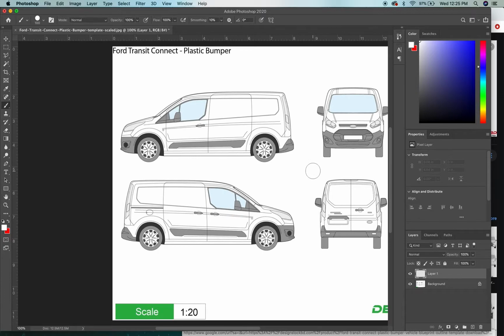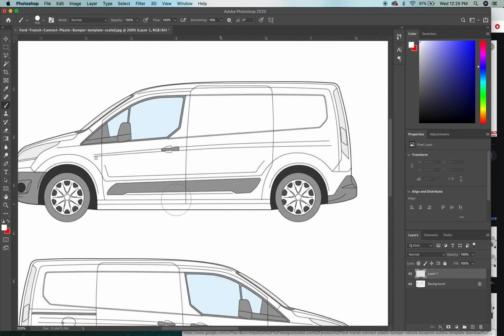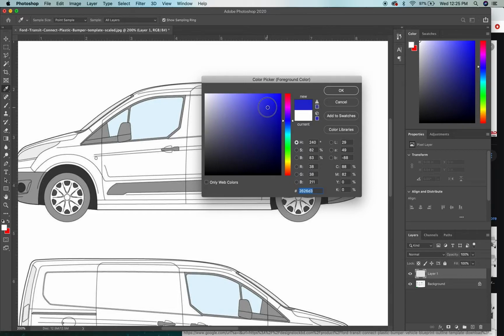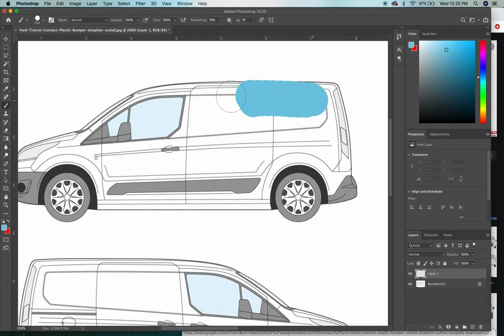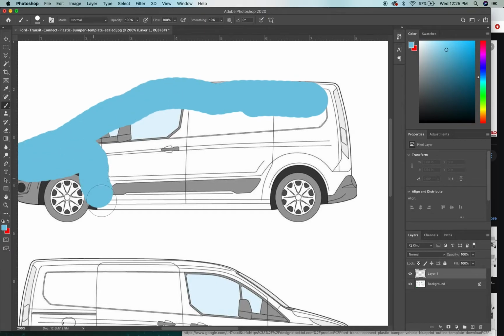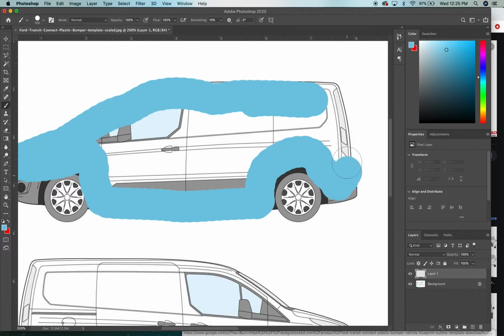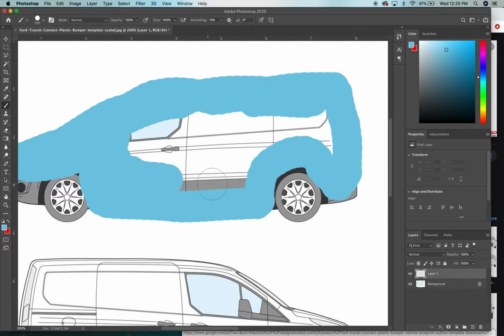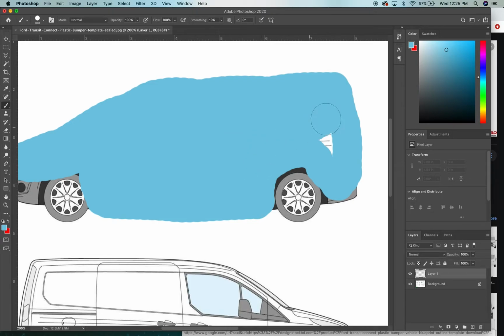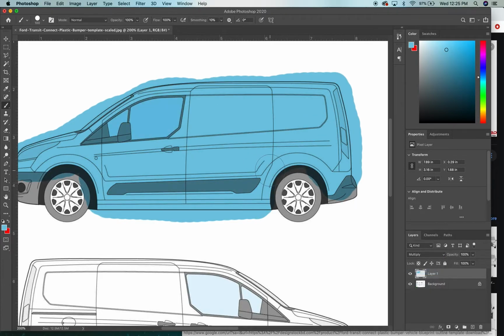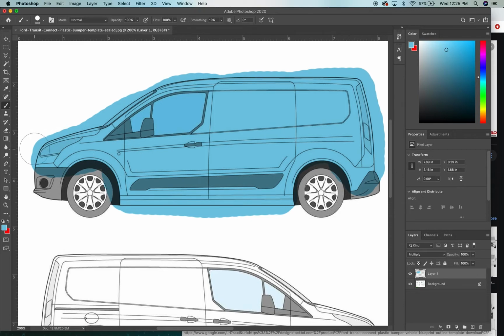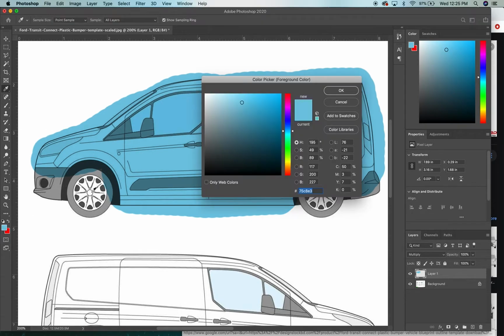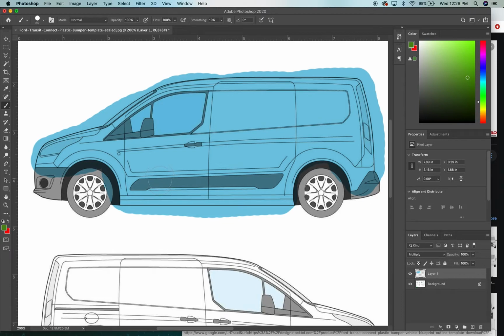For mine, let's say I decided I'm going to do a lawn care company. So I decided I'm going to draw the sky up here. This is just me planning. This is not a very good design. Let me put that on multiply so I can still see through it. This isn't me trying to get this perfectly. This is me just kind of planning out, okay, what might I do? And then I'm going to do some grass.